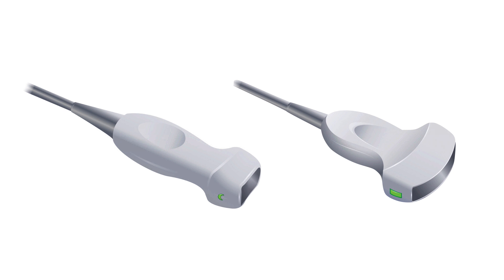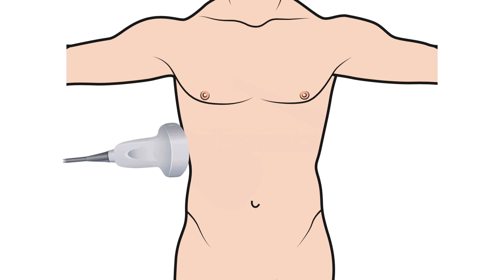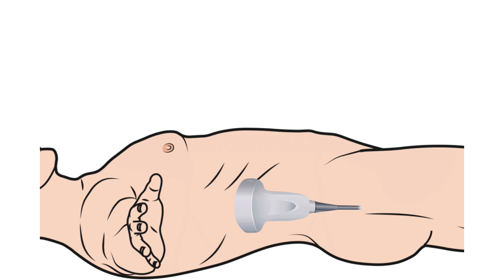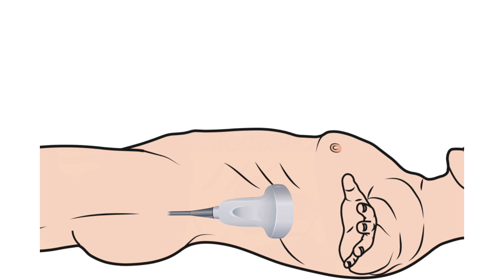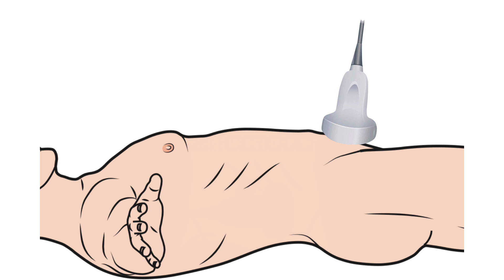We're going to use a curvilinear or phased array on abdominal preset, meaning the indicator will be pointed towards the patient's head or right side. For a transverse view, the indicator will be pointed in the anterior direction. Starting with a sagittal view of the right kidney — the unaffected side — in a coronal view with the indicator towards the patient's head. For transverse, the indicator points anteriorly. The same applies to the affected side: coronal sagittal plane with indicator towards the head, then transverse with indicator anterior.